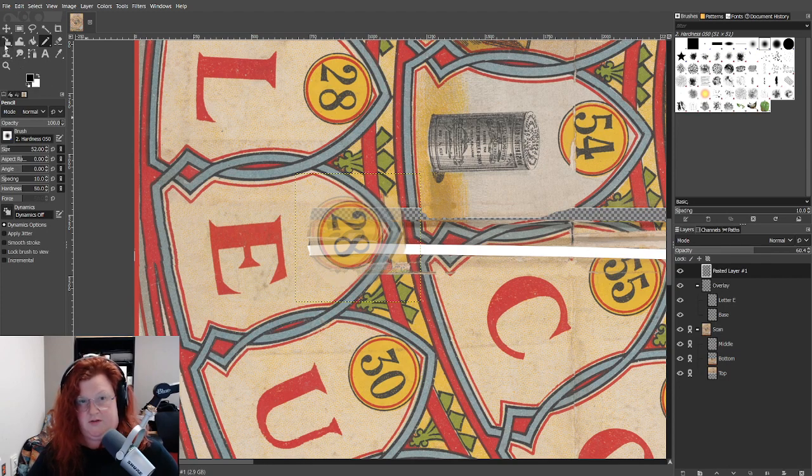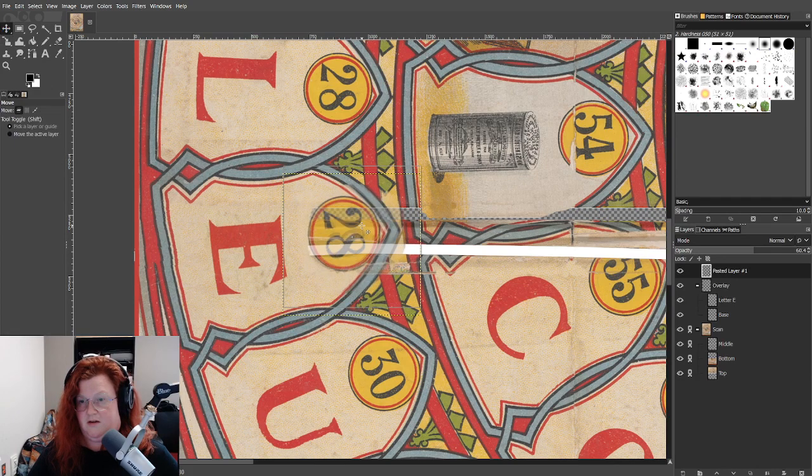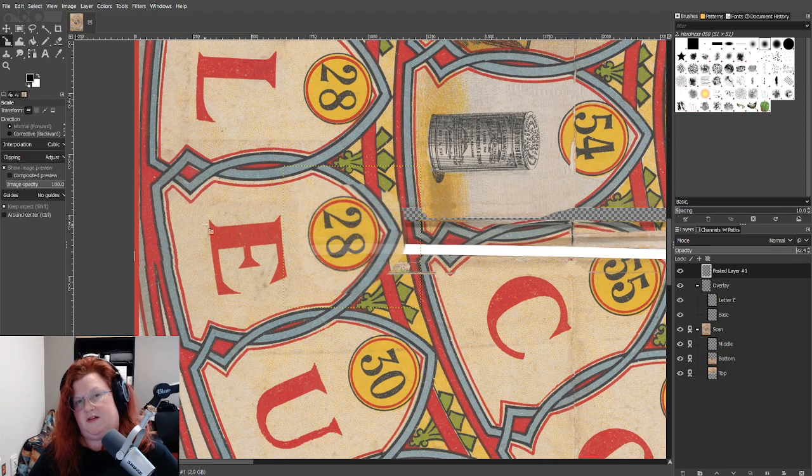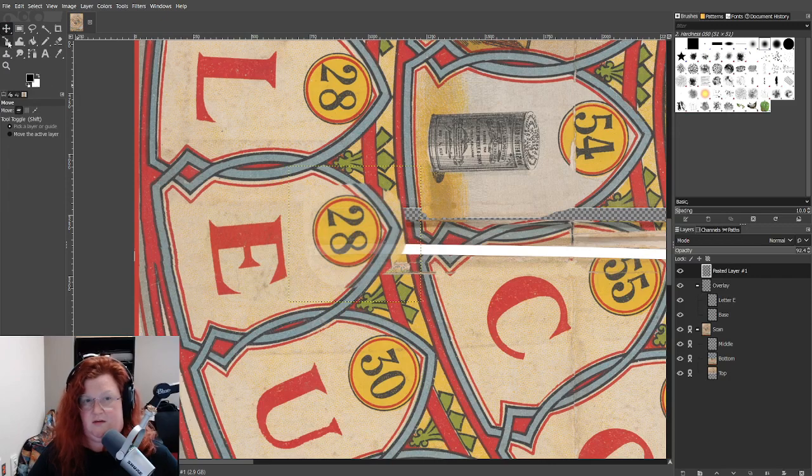I accidentally went to a different tool. Let me get this. I think it's control to make sure. No, it just automatically does it like that. Yeah, because we were closer before. Let me get back here. It just is not lining up as well as I'd like. I think we definitely need to scale down some. Kind of eyeball that on a grand scale. And now we're just going to rotate.